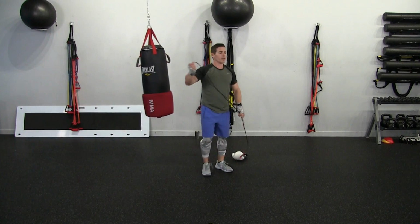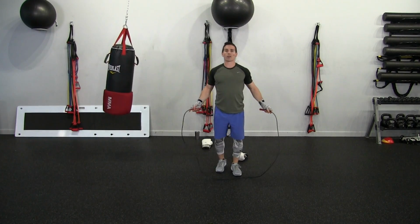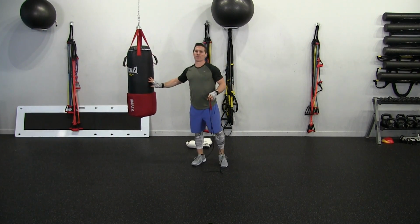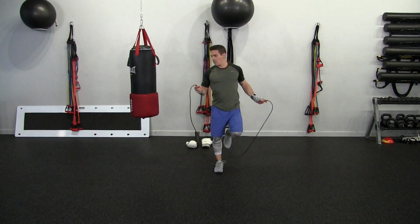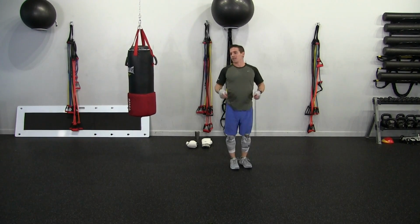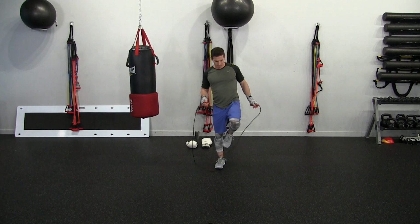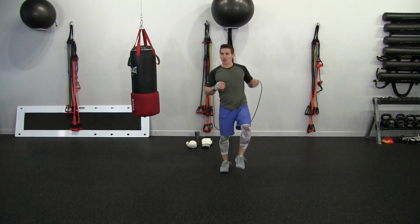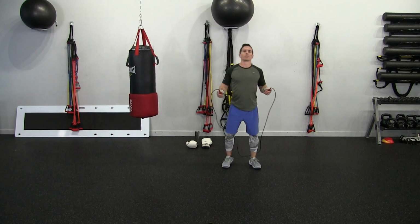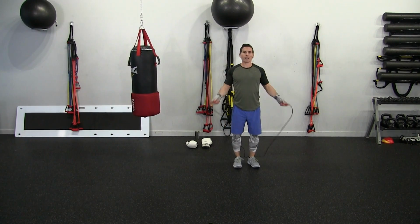So for the jump rope, what we're going to do is just a lateral hop. Okay, so both feet. Stop this heavy bag from moving so much. All right, so both feet together, and we're just doing a little lateral hop, okay? So we're gonna go for a minute. We're up in 10 seconds, and we're up in 5, 4, 3, 2, 1, and we're off.